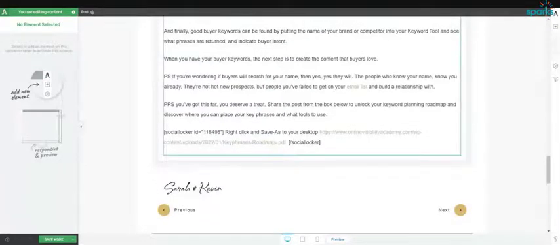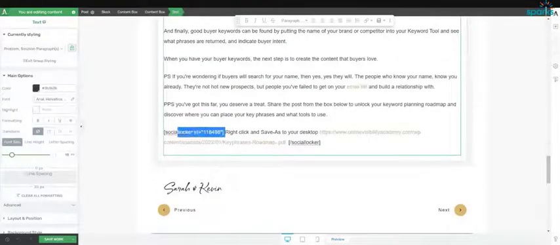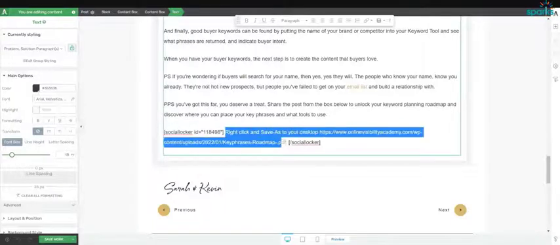So all I do to the post is add this little shortcode, and then I give the instructions, right click and save as to your desktop, and then the link to the content upgrade, and then the end shortcode. So it is that simple, just this little bit here, this little bit here, and instructions and link in the middle.